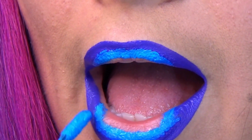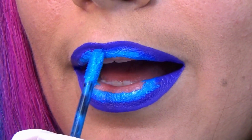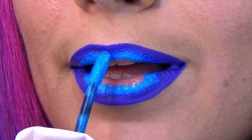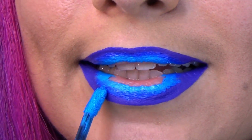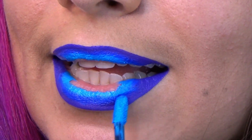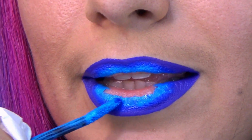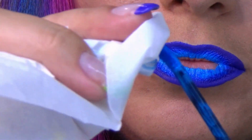And once again, apply it and blend it with the sponge with very little product left on. Blend it first with the purple, so the outer part of the blue layer. And then if you have some purple residue left on the wand, wipe it off the same tissue so that when you blend the inner part, you won't have the purple getting in there, because that's not something you want.